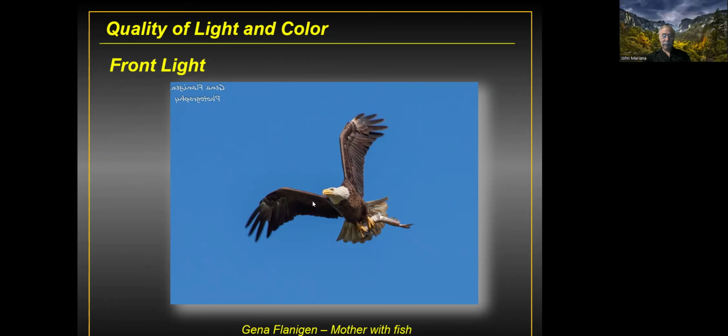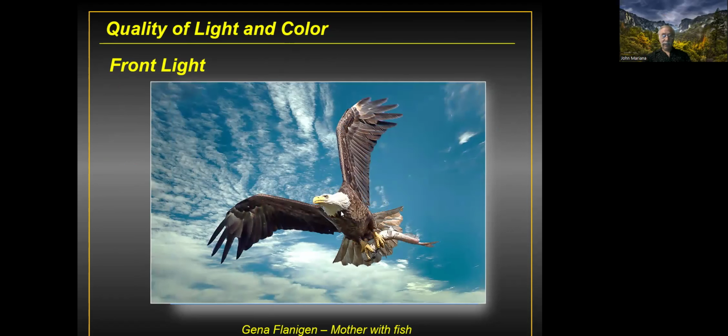There's good detail everywhere in the image of the bird holding the fish. So now let's crop in and let's change that sky so that it brings your eye leading lines and the darker wing against the brighter clouds. You notice over in this area, it's a light wing, so you don't want that wing against white clouds. You just want it against the blue. But this wing here, which is very dark, still has detail, and I put in white clouds so that it creates the three-dimensional aspect of dark against light.